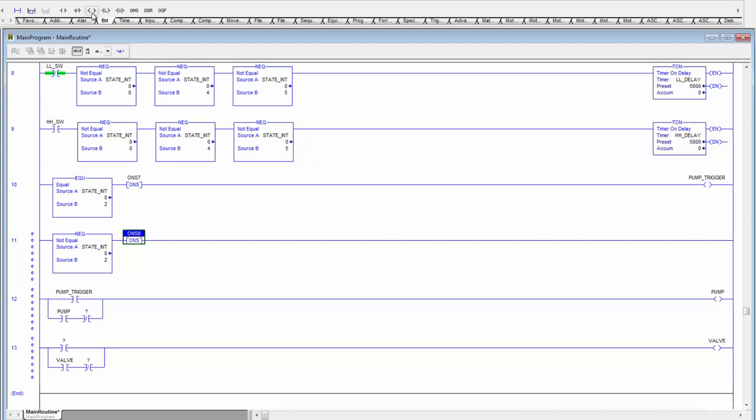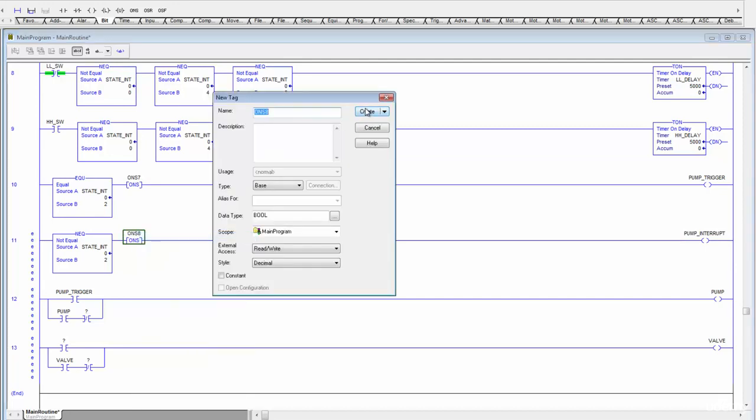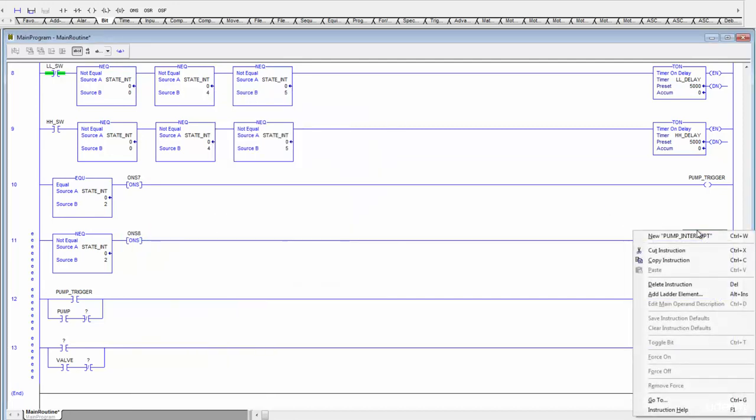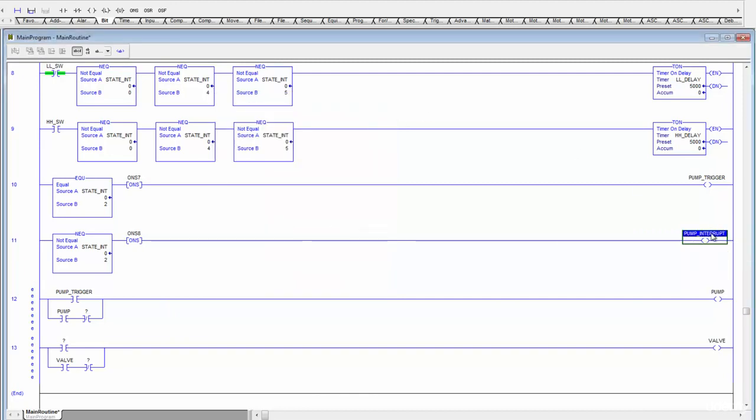And now I'm going to have my pump underscore interrupt. Got it? And let's go ahead and create those tags, and now I have a way to shut my pump off right here. That again will only happen for one scan, which is exactly what we want for triggers and for interrupts usually. And now I have a way to control my pump.